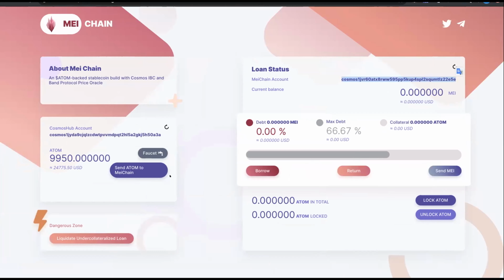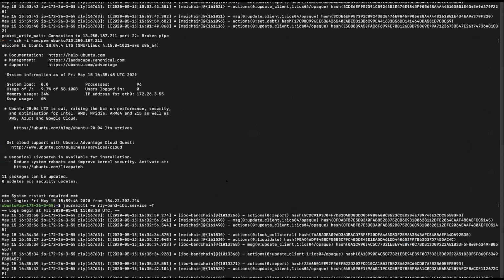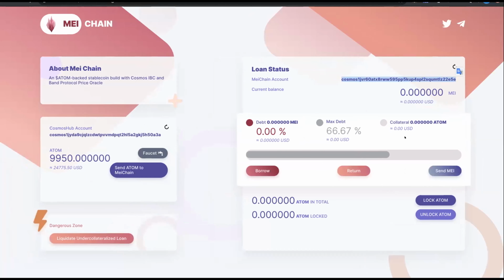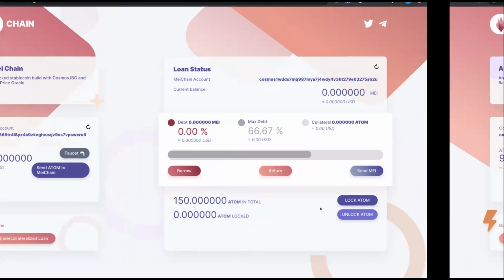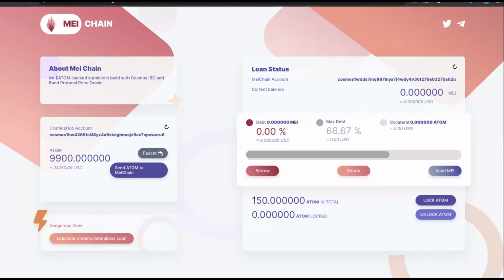Okay, we got the IBC packet back from Bandchain. It reported the data, and then we cleared this CDP. You will see that the debt is set to 0 and the ATOM is gone because it went to your account. So you get 50 more ATOM as a reward. Yeah, that is all the things my chain can do now.